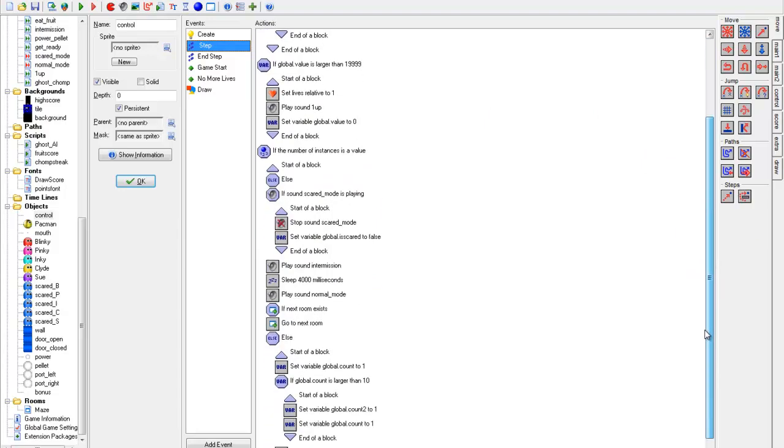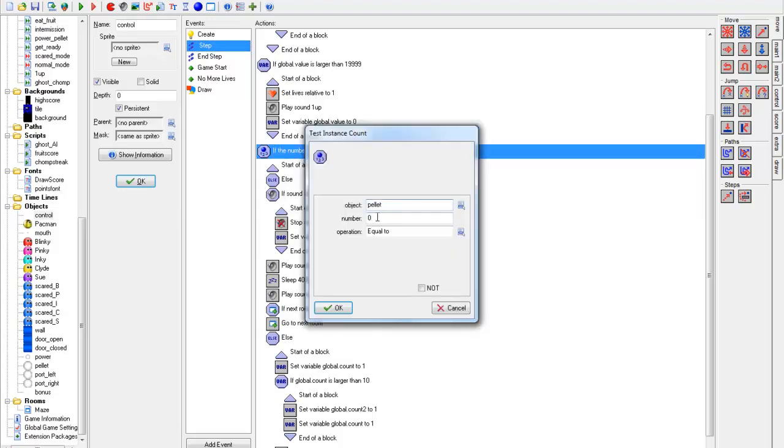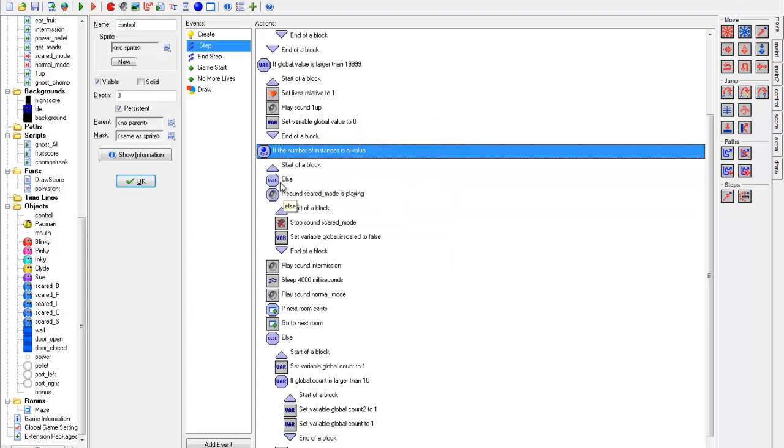After that, I have this to track the number of pellets in the maze. If it gets down to 0, the pellet count 0, then it's going to go to the statement. If the sound is playing, stop the scared sound. Sometimes when you eat the last pellet, because the power pellet is also considered a pellet, if you eat the power pellet and you have that sequence where it's doing the power pellet sound, I wanted it to stop since that's considered the last pellet. So yeah, I had that just in case.